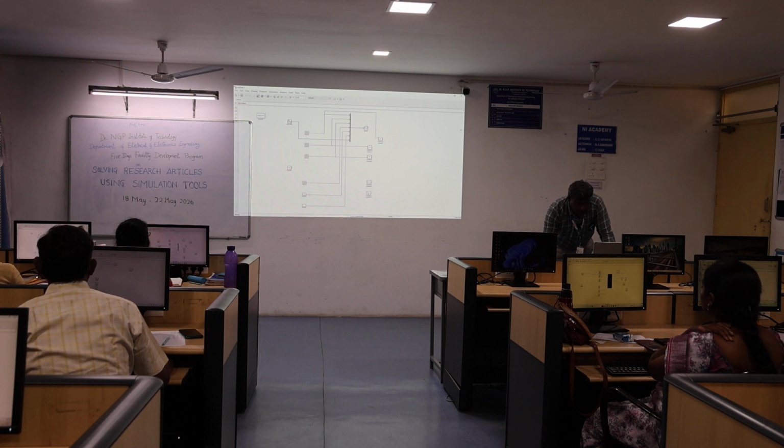Then again you copy and paste for the three relational operators. Then you can compare: the carrier is fixed, the variable is the reference. So now the reference is the sine waveform. You connect another input for the sine waveform. So this is the sine waveform you have to connect. It is common for all the inputs of the relational operators.